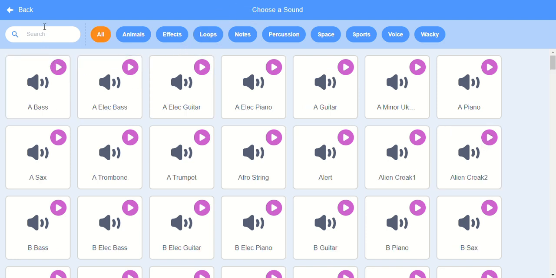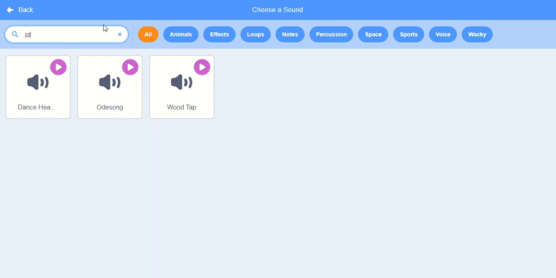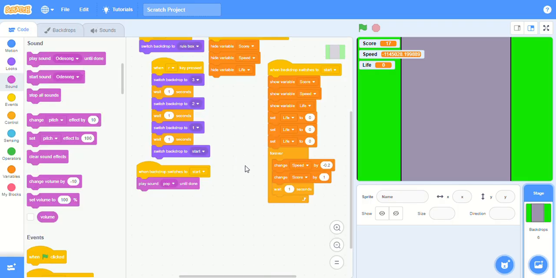I'm going to click on Ode song because that Ode song is very big. Now we're going to click on code again. Now when we click on code, we can see Ode song. Okay, play.